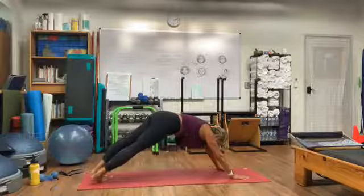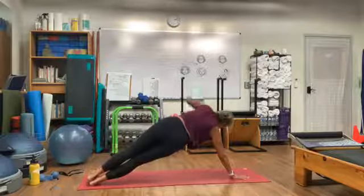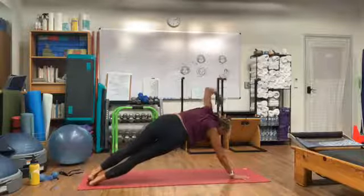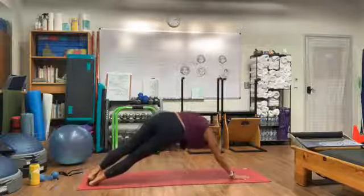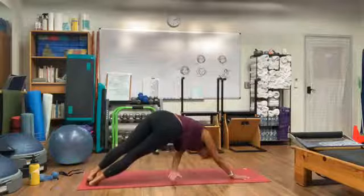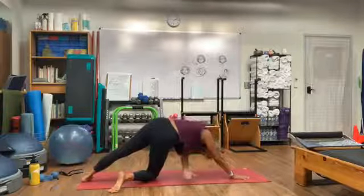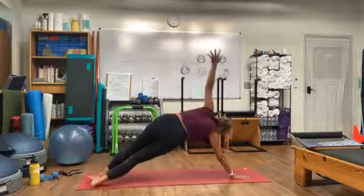So just flip onto your left side plank. And good. Here we go. We're diving through. So each time you dive through, the left oblique will fire. Left side of your belly, dive through. You could be on your knee and do this. This would work, just so you know.